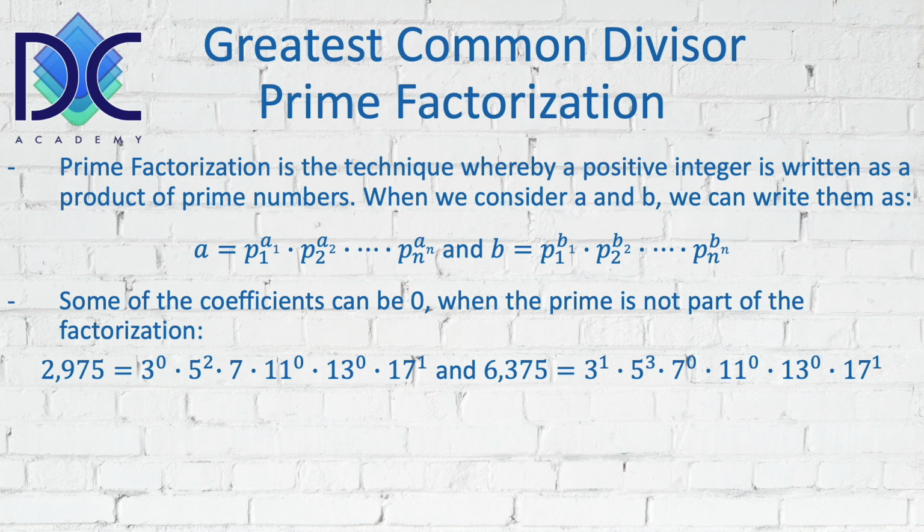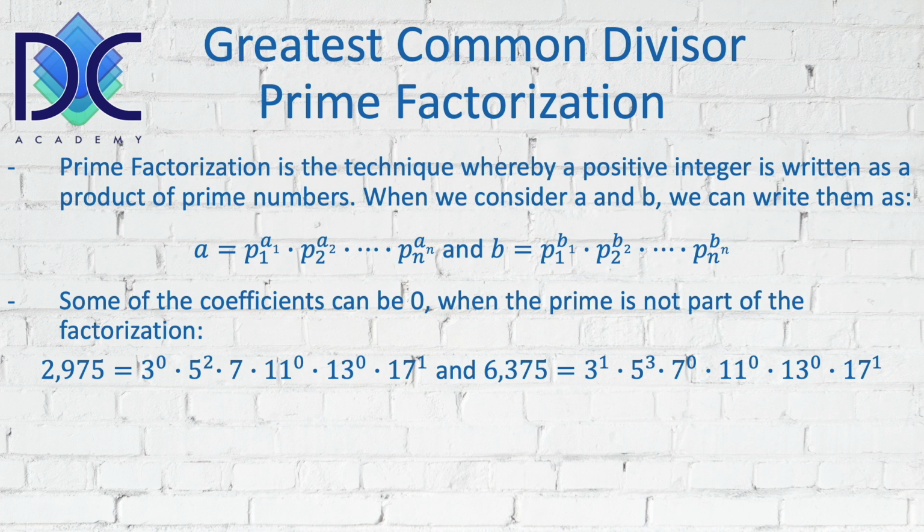We have the number 2975, which we can write as a prime factorization. I didn't put there the first prime 2, but we could put there 2 to the power 0, which doesn't really have a sense here, but I put here the prime numbers that are common in the two numbers. So the first one I write here is 3 to the power 0, because 2975 cannot be divided by 3, but it can be divided by 25, by 7, and by 17.